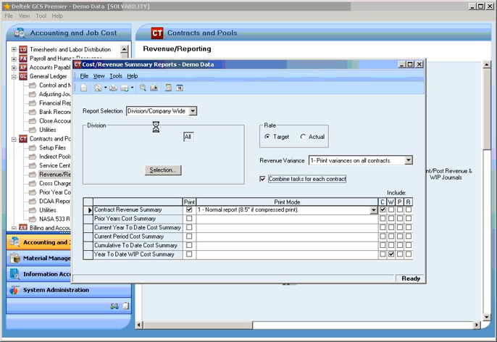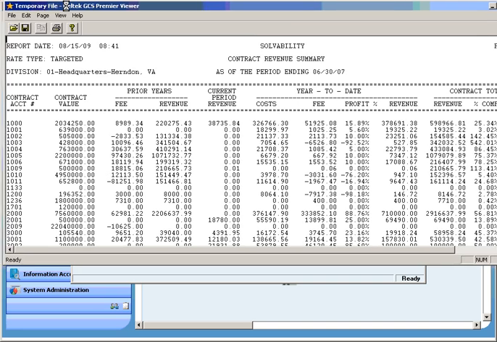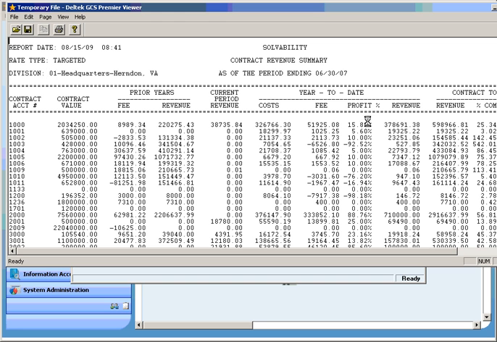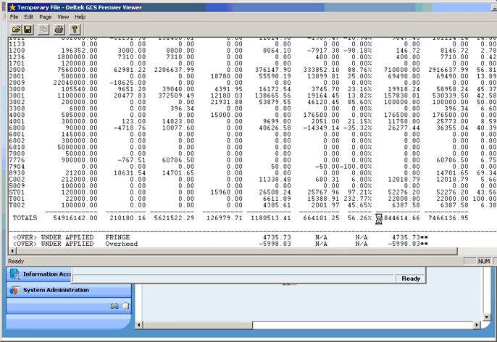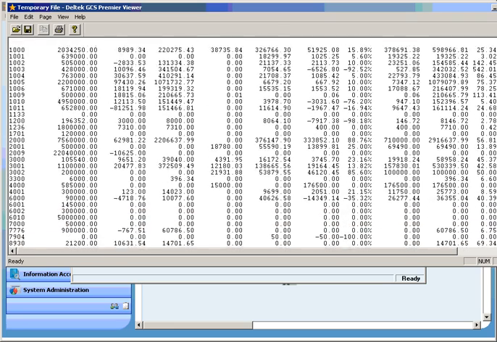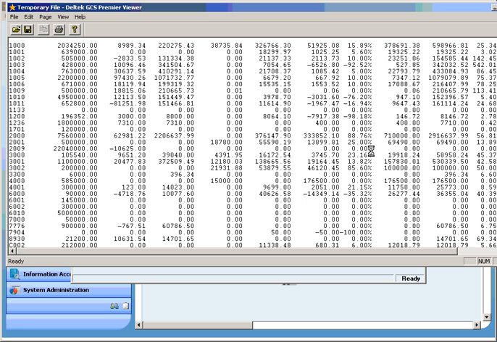I can also do combined tasks, hit preview, take a look, and by job I can say how much money I made on each of the 1.84 million in revenue. I can say how much it was on each job. So I can look at the big ones and say, okay, it was for job 1000 and so forth.